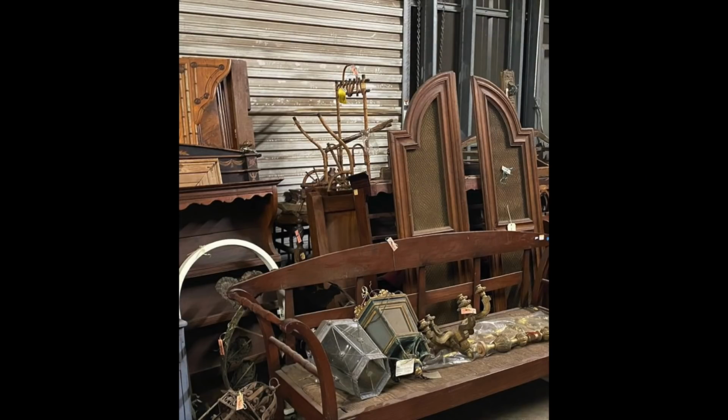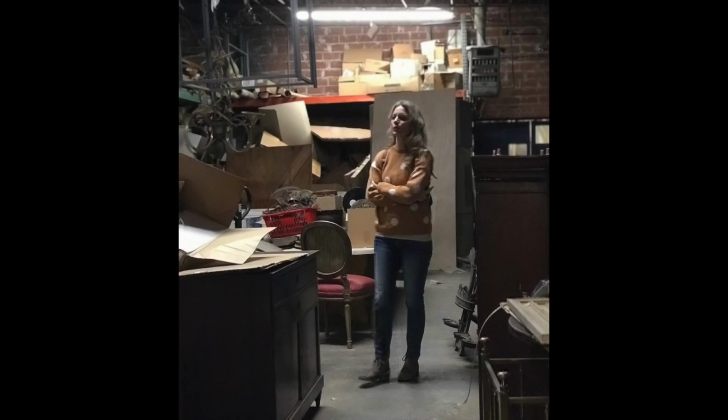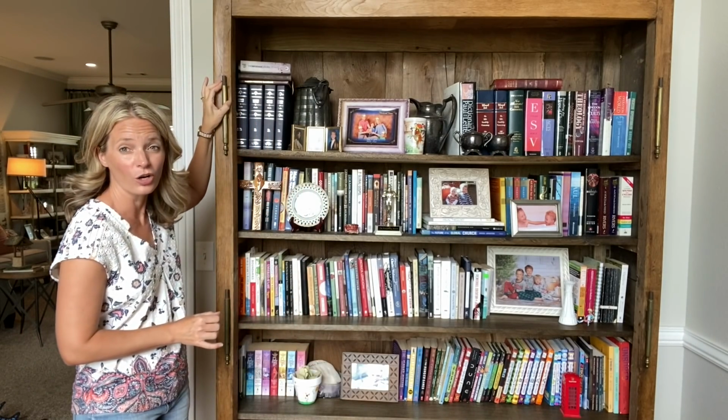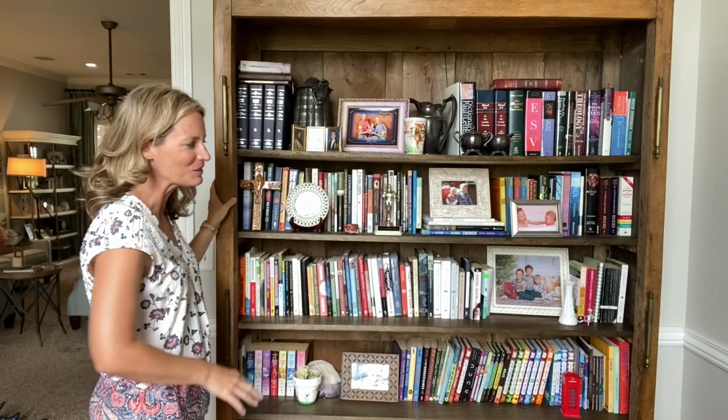And he was in literally like the final days of a 2-year liquidation. And I just kind of happened to stumble in. So much of what he already had was already sold, and it was kind of the dregs of what was left. But even the dregs of what he had left were still absolutely amazing. So this cabinet was one of the things he had left. It originally had a top, and the top he had sold to someone else. These right here are large brass hinges, and so it originally had doors that he had sold to someone else, but that was okay, didn't bother me.